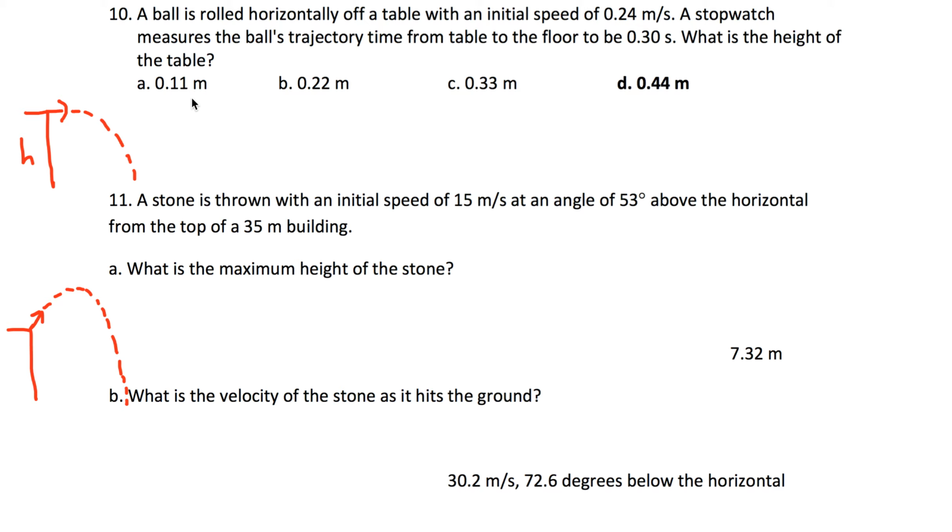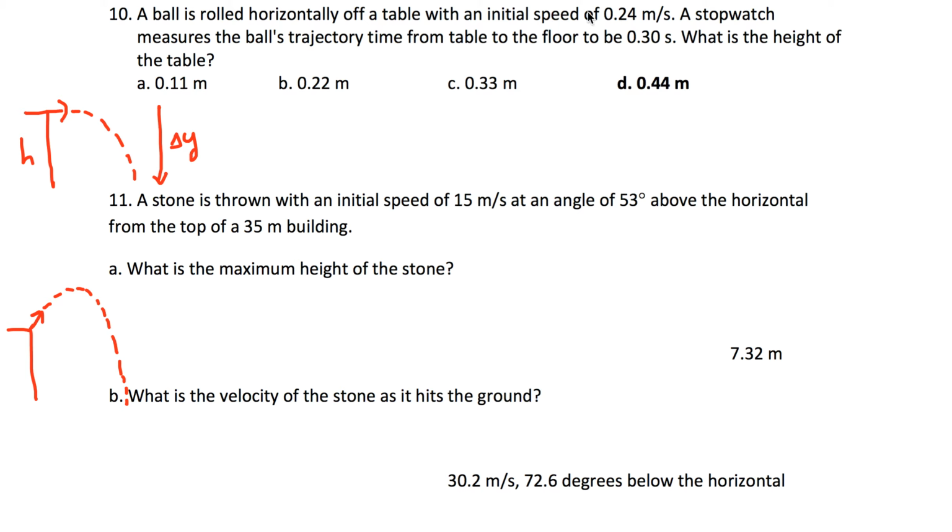Now this is almost the same thing as delta y, because delta y is the vertical displacement, and the ball goes from here to here. So this is delta y. So if we solve for delta y, we'll get a negative number, and if we just make this number positive, it'll be the same exact number as the height. So we're looking for delta y, so let's look at the y direction and write down our givens.